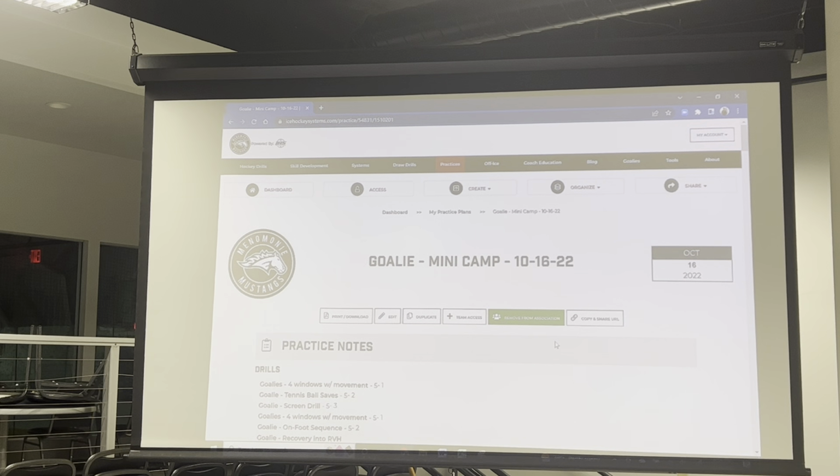And the benefit to the PDF, I think, is that they can just hit print and bring paper if they're a paper person. But the nice thing about the email is that they'll be able to see the video on their phone. So if you do have a video that's critical, the link is the way to go.